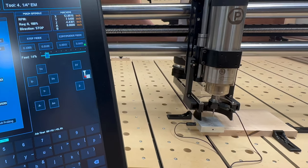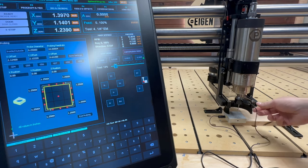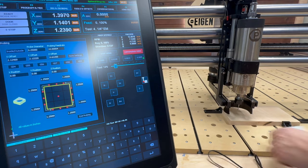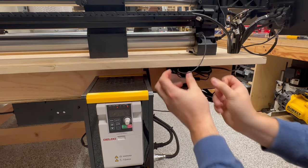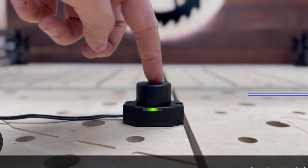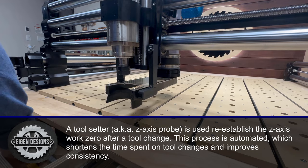Now, both homing and zeroing the stock need to be performed anytime you do a carve, regardless of whether or not you have a tool setter. However, if you do have a tool setter, you can put your touch probe away because you won't need it for future bit changes. So a tool setter is designed to rapidly reestablish your Z-axis work zero when a bit change is required for a carve.